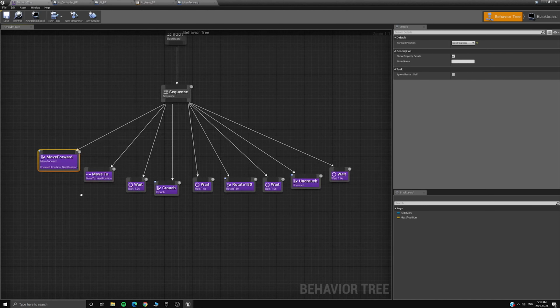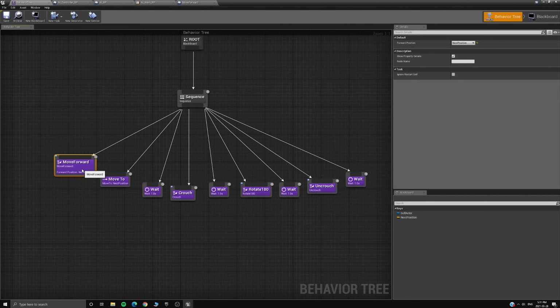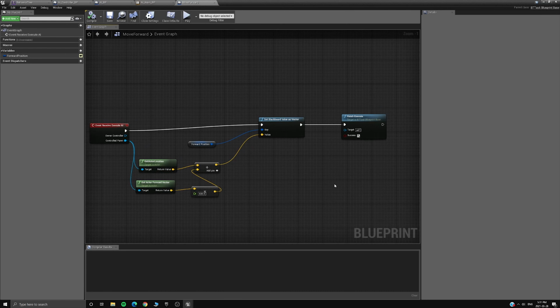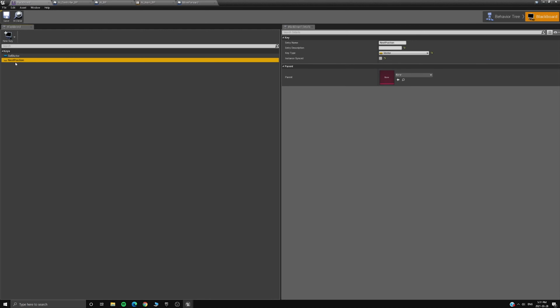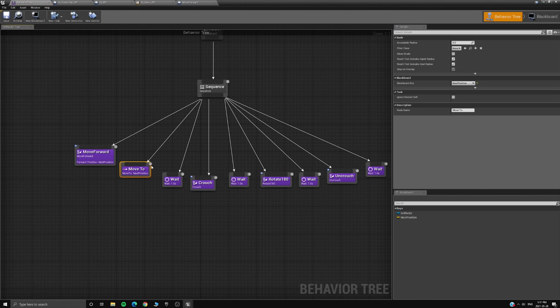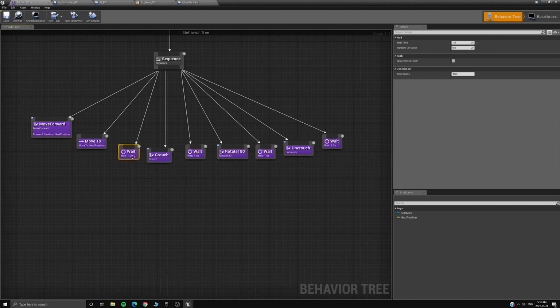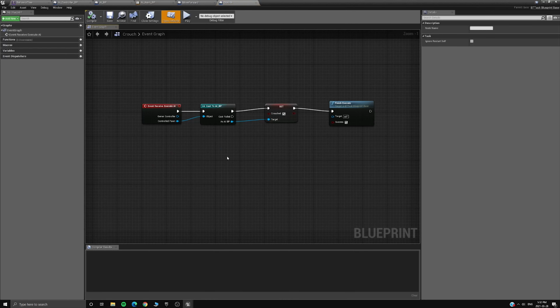So the move forward, which is pretty much a task, a custom task that we had to make on our own, is used to find the forward position of the artificial intelligence. Once the forward position is found, it is given off as a vector in the blackboard of the behavior tree, so it is a vector next position. Once the behavior tree finds the next position, it will move to it. It'll then wait 1 second, which is something that comes off the sequence. You could just wait and then change the timer here. It'll then do the crouch task that I created on my own.